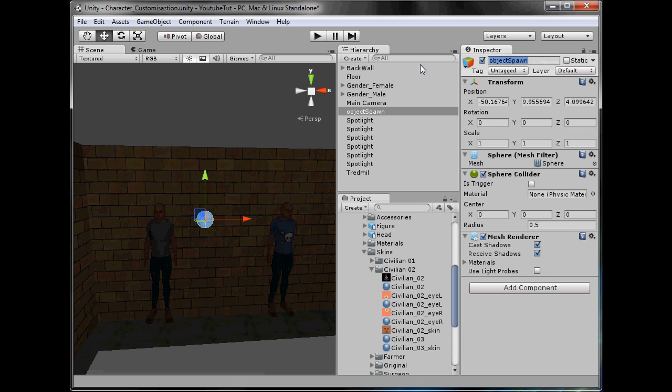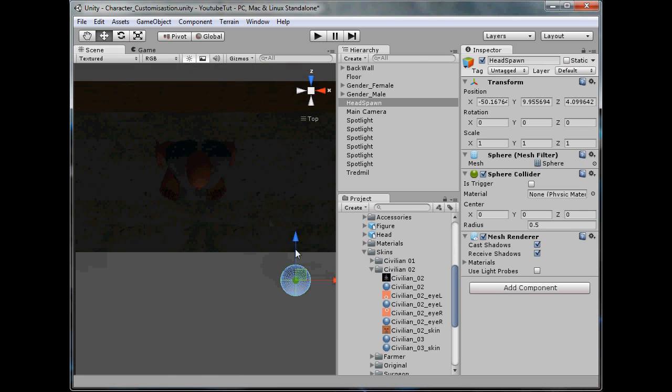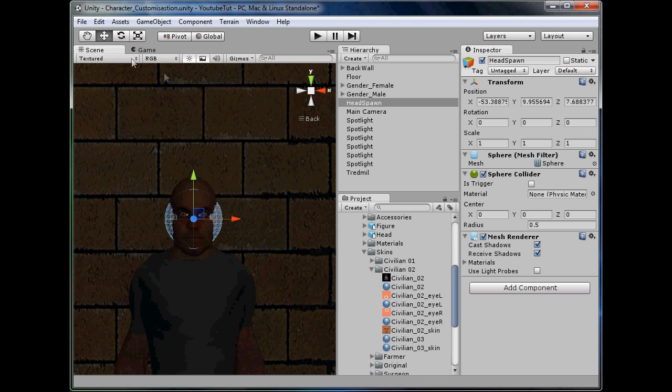So we'll call this head spawn. Yeah, and we'll just assign it to the top of the character. We'll assign it to both, because if our character moves down and if he moves a little bit too far, it'll look messed up. So it'll go to the center pivot of this, don't forget. So if we put this on him like a hat, it should fit perfectly there.